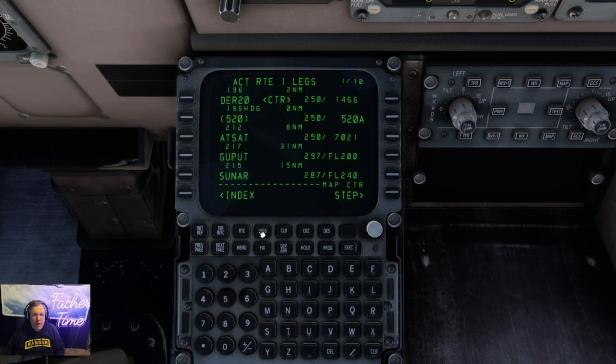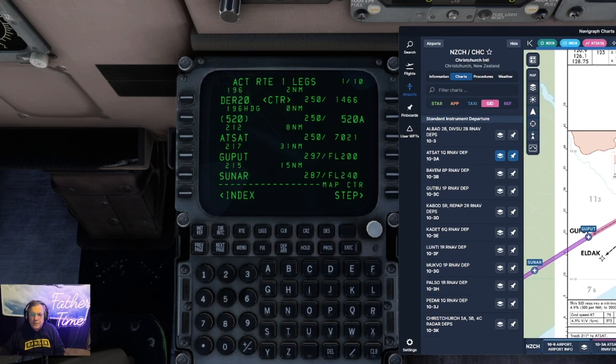Then we go through the legs. I take the time to do it. On a short flight like this, I get it done. I check, first of all, the ASZAC 1 Quebec, and I check that against the nav page. And I'll bring that over. SID. I know you can't see it right now. Hang on a second.